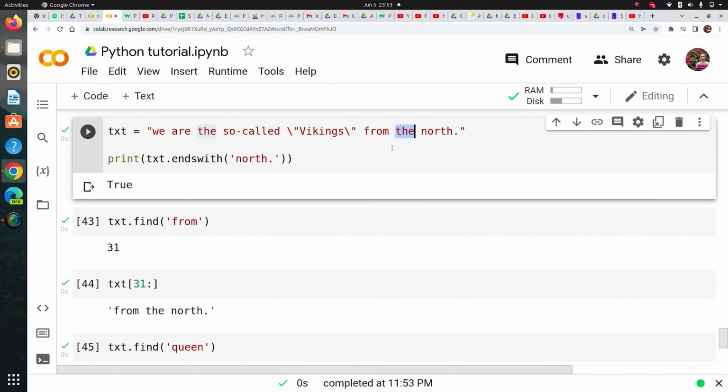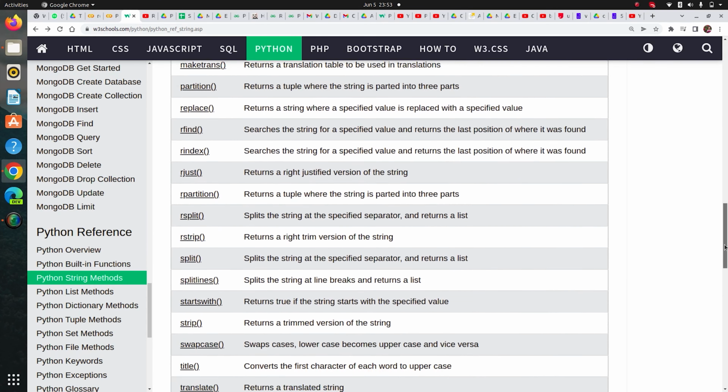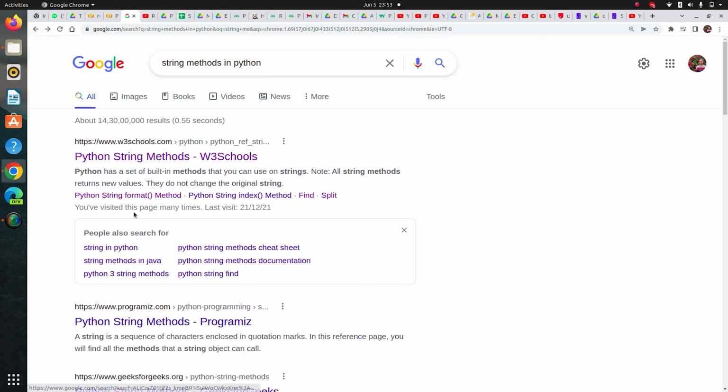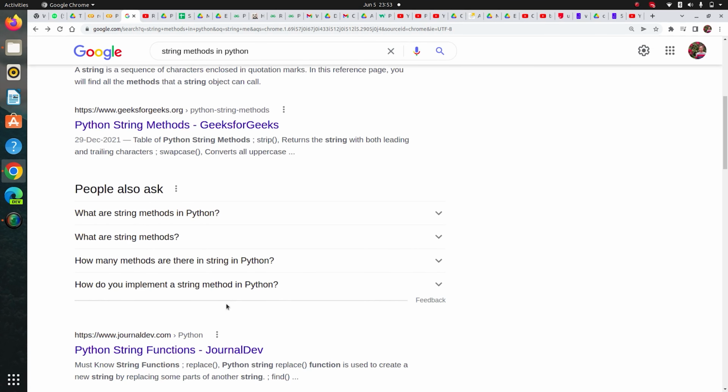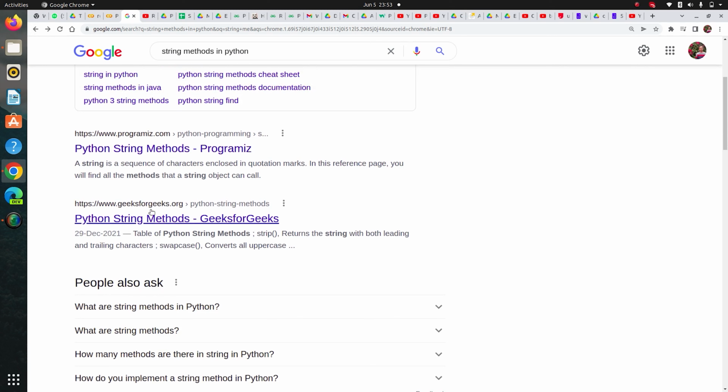So you can check more methods on a string, and if you have any question regarding this, you can just comment below. I will try to reply as much as possible. And I really recommend you just Google some of these resources, like W3Schools is really helpful. You can also check the original documentation of Python or GeeksforGeeks also.